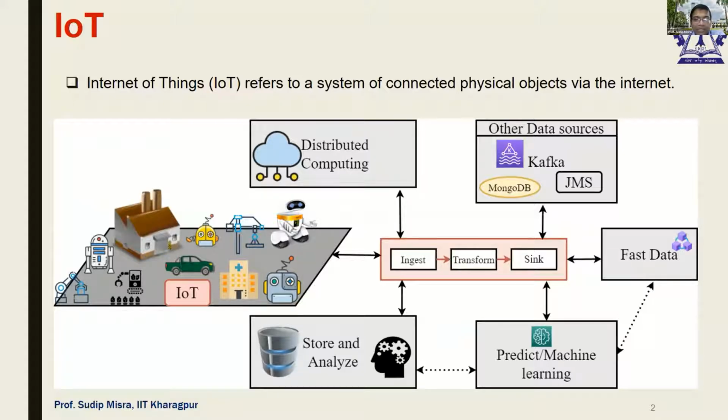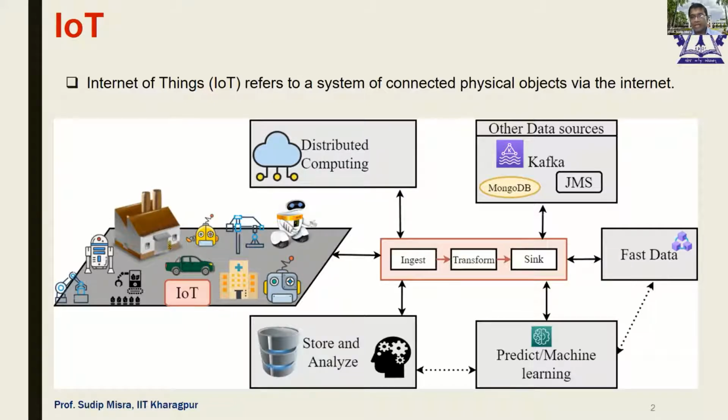So as you can see in this particular picture in this slide, what we have is a kind of neighborhood where there are different types of typical civic amenities, etc., and these are IoTized, right? In the sense that they have different IoT devices which can not only sense but also communicate. The data can be processed, and so on and so forth. So you have such kind of data, such kind of implementation. These devices send a lot of data, right? So this data will have to be handled.